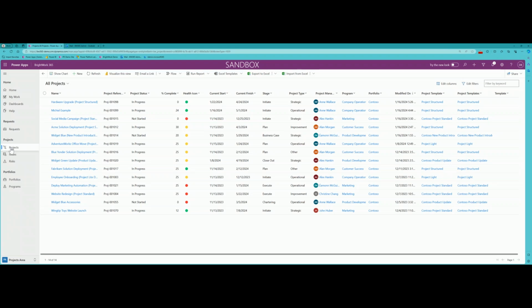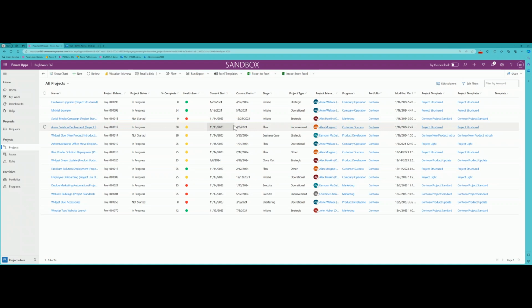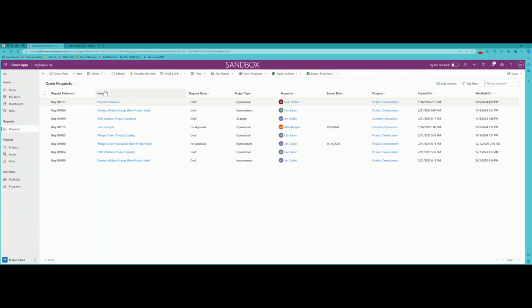Does it require licenses? Yes. So there are the Microsoft licenses, subscriptions that you would need to use Power Apps, and then there is the license that you would need to use BrightWork 365. And what about the requester? The requester does not need a BrightWork 365 license, but they would need a subscription to use Power Apps. But there is a setup and a set of security roles in there so that requesters can only come in here and submit requests, and the only licensing they would need would be access to the Power Platform itself.